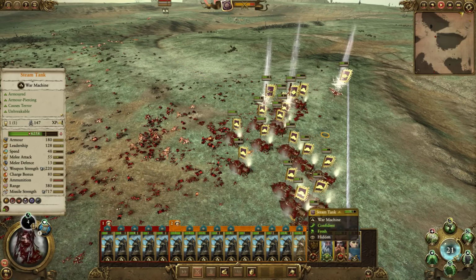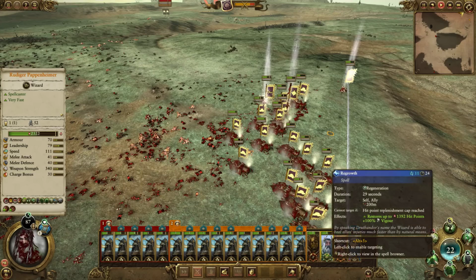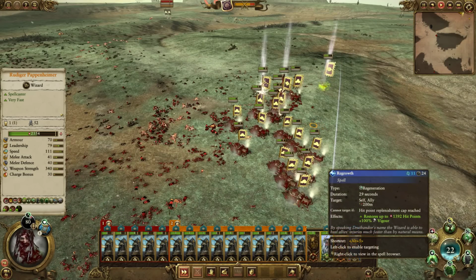So it may not seem like much, 40 health per entity, but across the entire army, you get about, I don't know, 800 health. And for 0 winds of magic, that's almost a full regrowth.